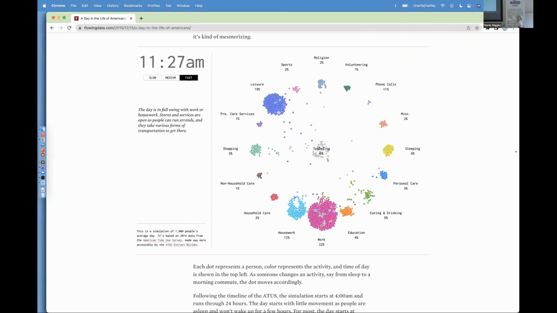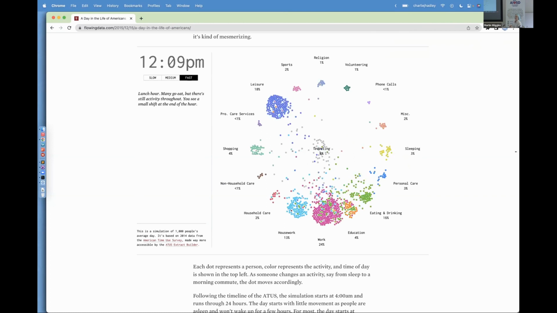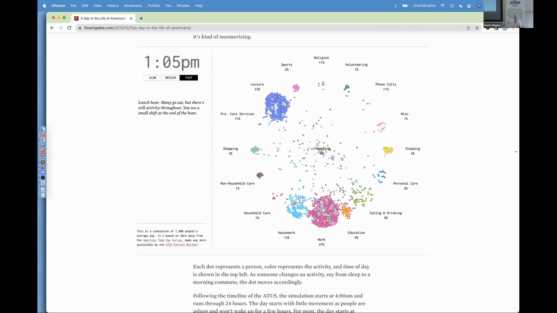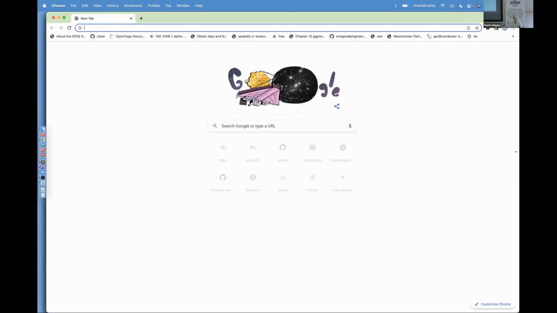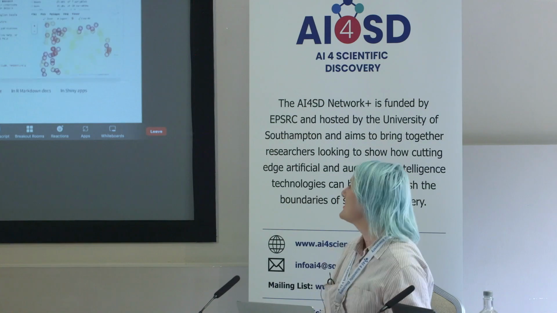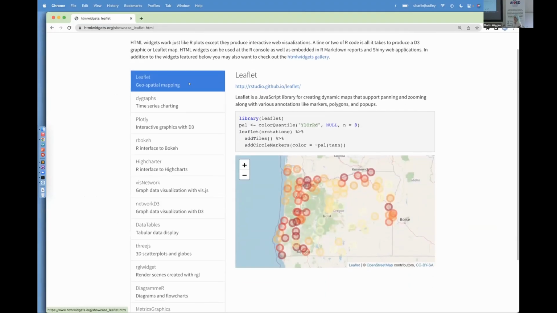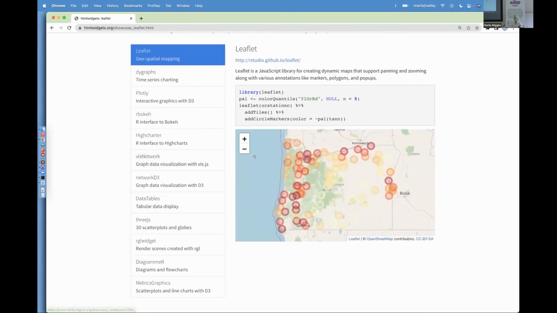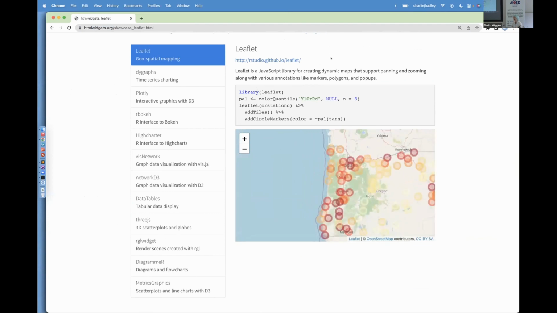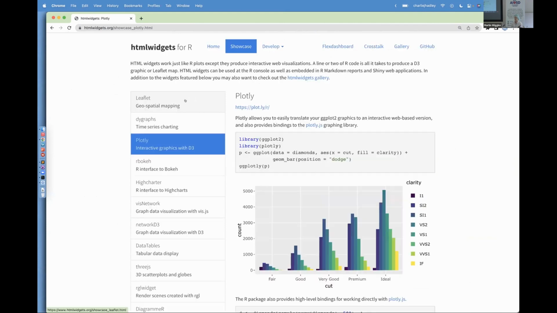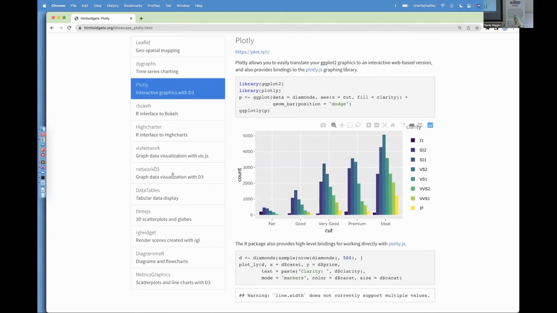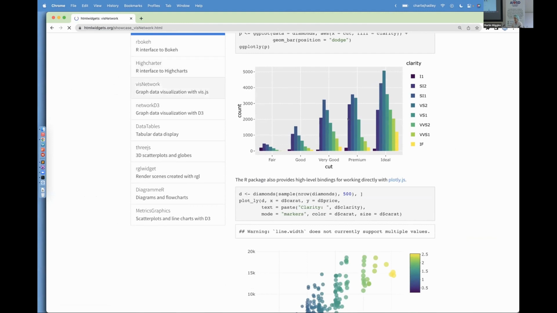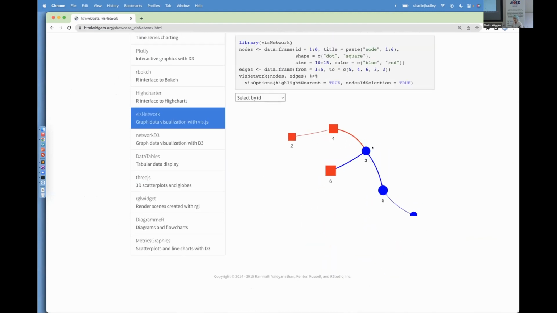So my favorite data visualization in the world is something you can build with D3 and lots of data visualization experience. Let me show you what you can do with HTML widgets. On the HTML widgets website, there is a showcase of 13 packages which are very good, very popular, that allow you to do different things. There's Leaflet, which allows you to make interactive maps. There's Plotly, which allows you to make interactive charts. And there's visNetwork, which I really enjoy, for making interactive network diagrams.